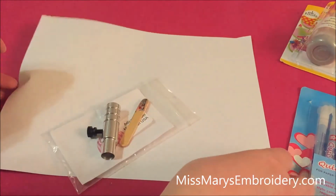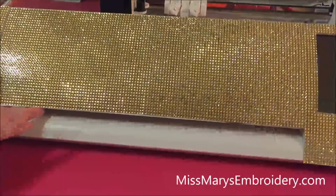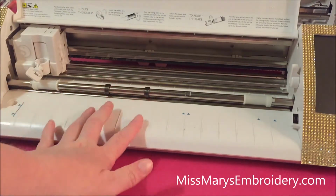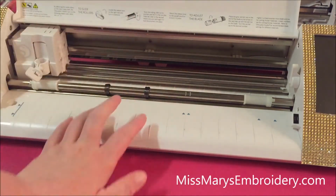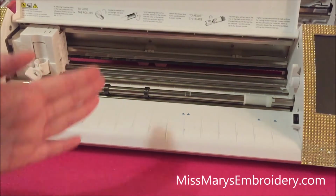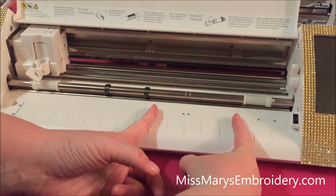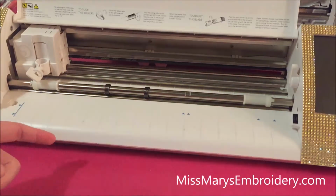And then let me briefly explain why we're using the Curio and not the Cameo. See, this is my Silhouette Cameo 2 covered in gold rhinestones. The reason that we're not using the Cameo is because of these little metal things. I'm not sure what they're for, but what they do is they end up tracking through the glue and getting in the way and making it all muddy and getting everywhere. So if you do want to do this technique on the Cameo, you can, but you need to sit your design between here and here. I'm not entirely sure where that is, but that's as big as your design could be.